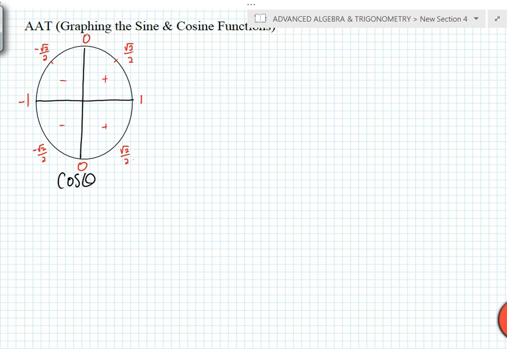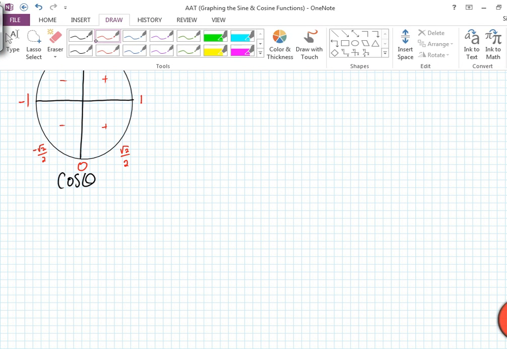Now, don't forget, the cosine is actually the length of, for instance, if I drew a right triangle in here, it's the length of this side right here. So you would say a 45-degree angle's leg that is sitting on the x-axis has an exact length of root 2 over 2. Let me back up and get rid of that on our graph so we don't dirty it up. Okay, so we're going to use this information as always, and we're going to use this to create a table of values to get a feel for what the graph of the cosine function would look like.